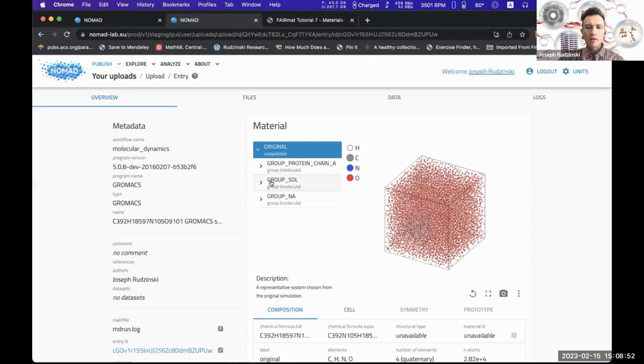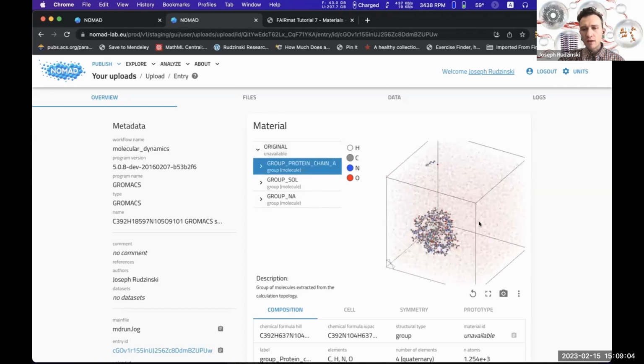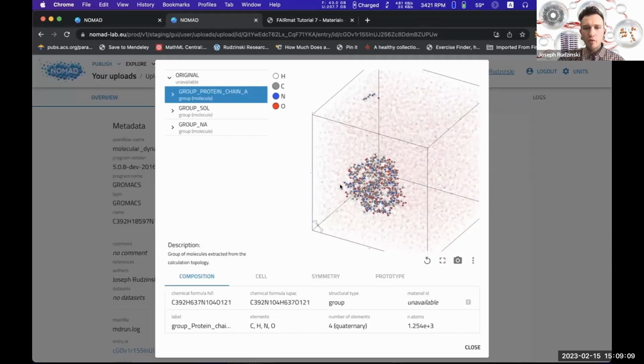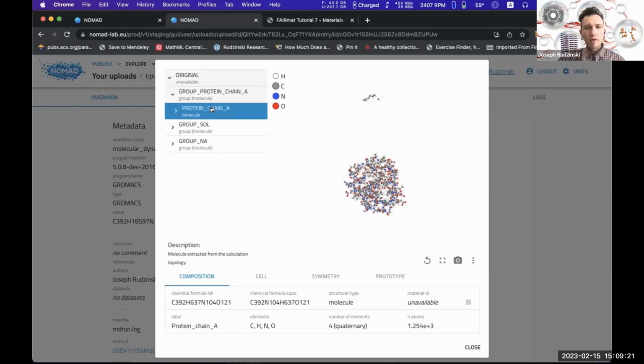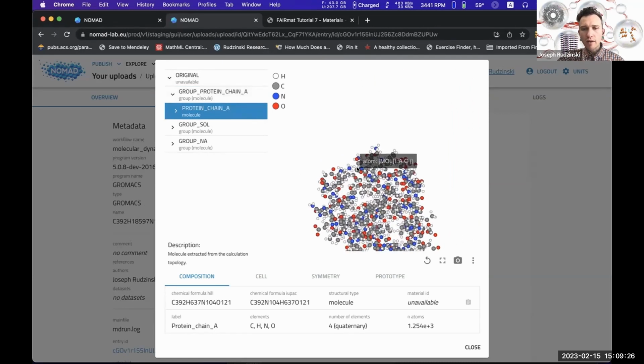So there's one group, which is the protein. There's actually only one protein in this case. There's the solvent, which you can see clearly, and then there's some counterions. So if I click on protein, let me make this a little bit bigger. So if I click on protein, I see that I have this single protein, as I said. And now if I go down one, okay, I only have a single type of molecule in this group, a single type of protein. And so if I click on that, I'm only going to see one instance of this molecule.